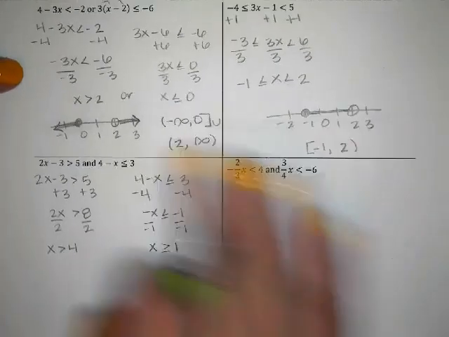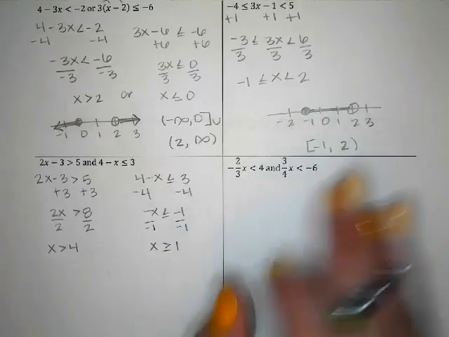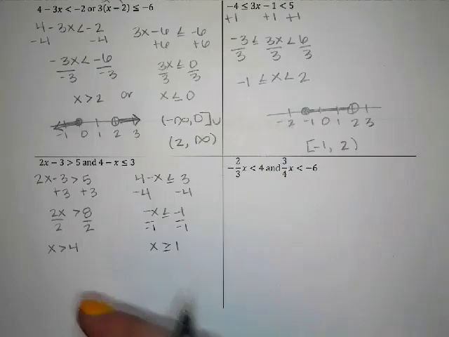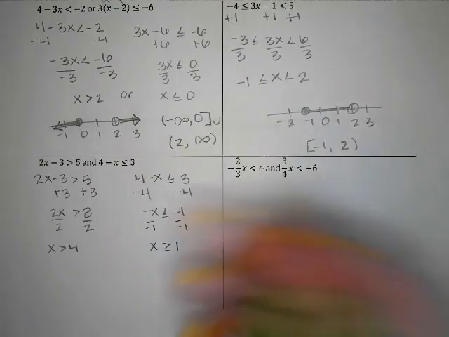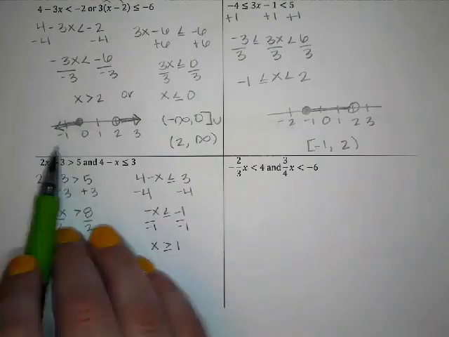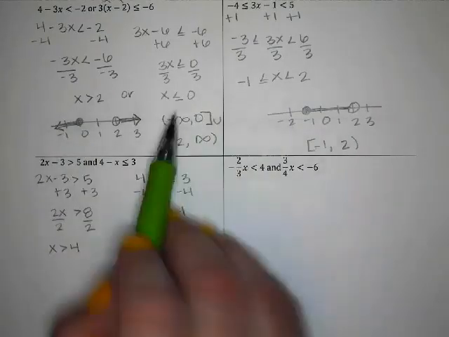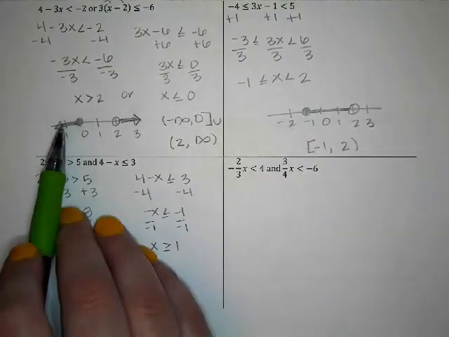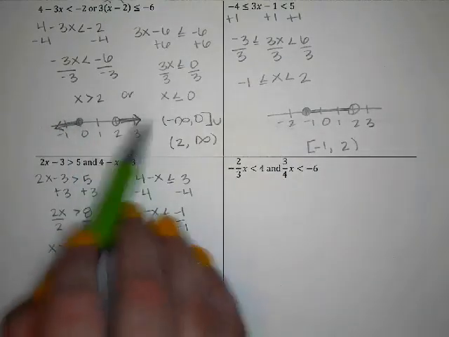Now, to know which of these it is, we have to think of whether the two expressions have to be true at the same time, whether they are going in opposite directions. We have to think about how that works. So this one was, you had two separate options that did not overlap. You said x was less than or equal to 0, or it was over here, x is greater than 2.